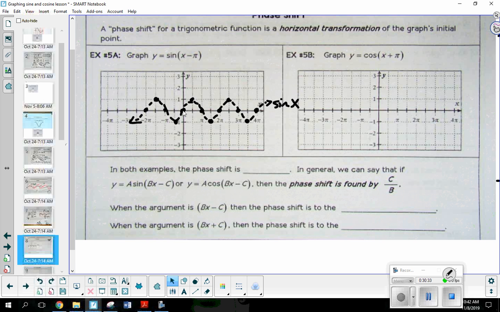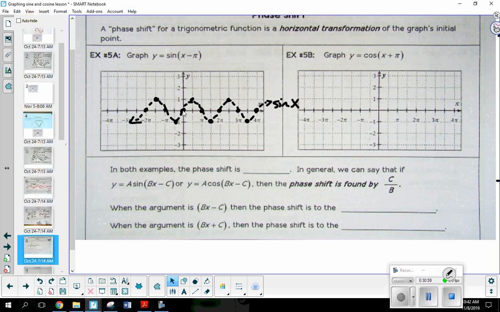Okay, so again, on this one, it's probably not necessary to use that strategy. But I think it's really important that you understand how it works now so that it's very helpful when we get to those more complicated ones. All right, so what's happening here? Is it a horizontal or a vertical shift? Horizontal, okay, because it's directly affecting the x.